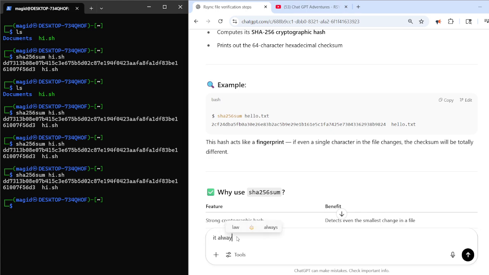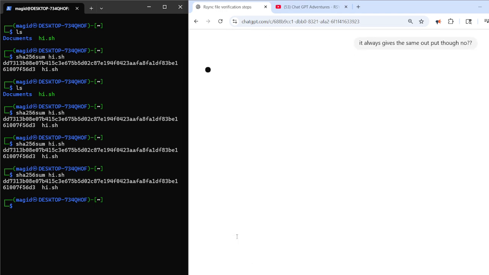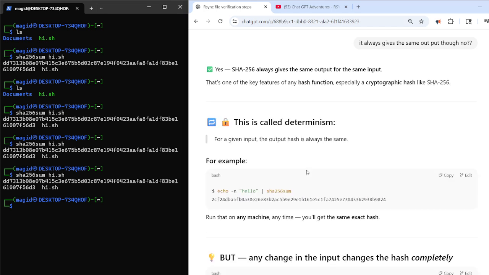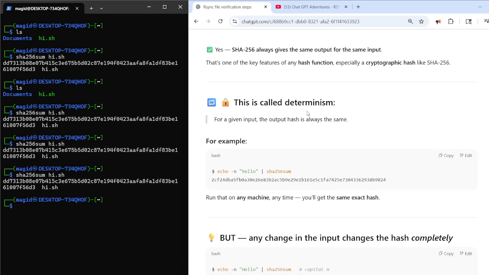It always gives the same output though, no? Yeah. That's interesting.